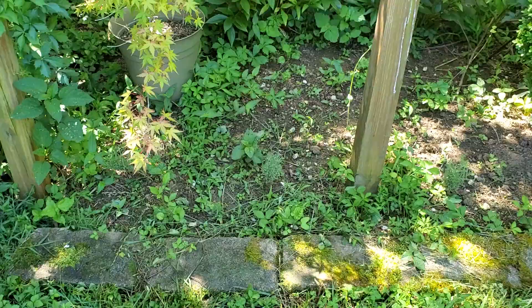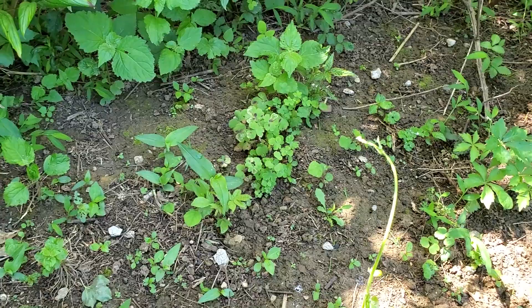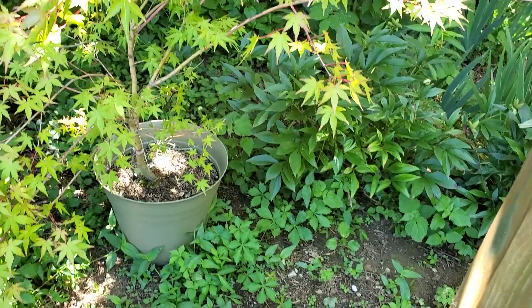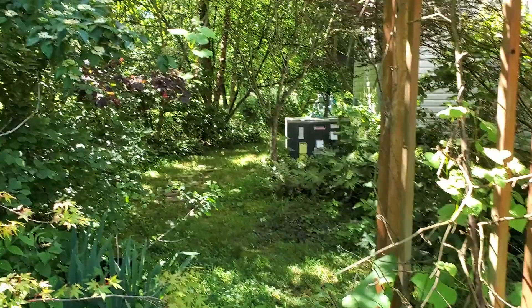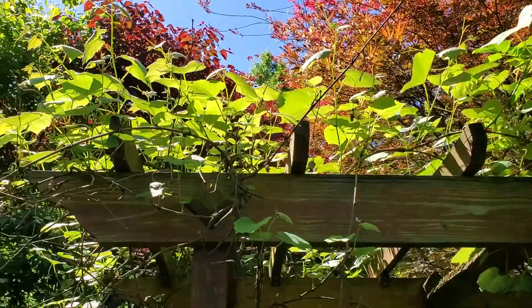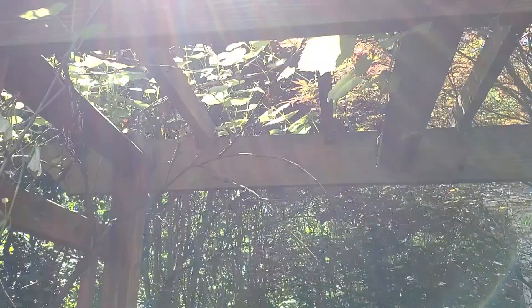Now in this weedy bed I've got a few things happening. I've got some columbine over there I planted from seed but it may not do anything — I'm not real sure how that's going to work out. I put some lavender in here but as you can see there's a lot of weeds and I'm going to have to come in and weed out. I moved a Japanese maple over to this side that's in a pot, and over here at the arbor you can see it has really come back from getting hit by the frost this year. This is a Concord grapevine and we're starting to see little grapes.